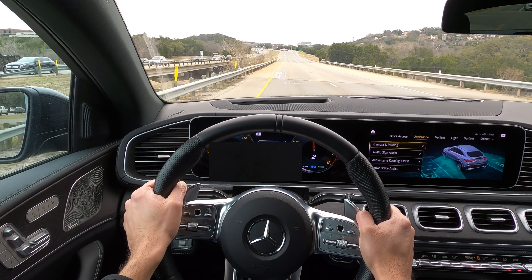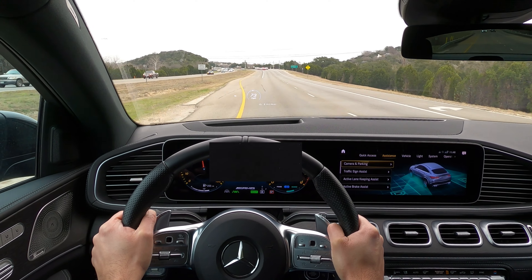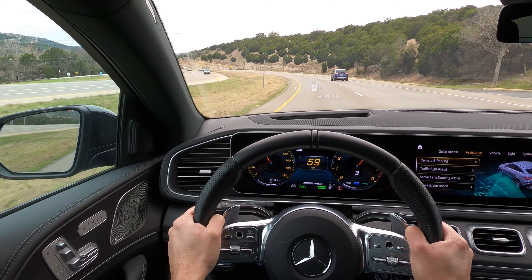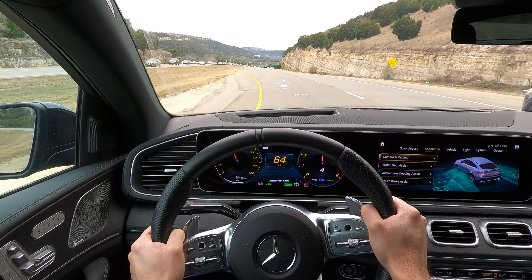Handling-wise, the BMW X6 would be better. However, from a premium high-end feel standpoint, I think this one's better. The heads-up display is nice and you can use the paddle shifters if you're really feeling aggressive and sporty. When you get on it, a nice noise fills the cabin in typical AMG style. It's an AMG, so you've got to be able to have some fun with this car.